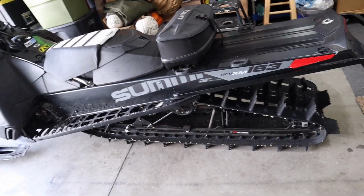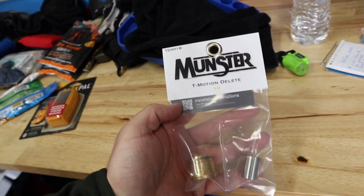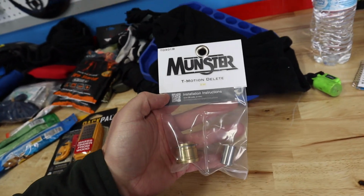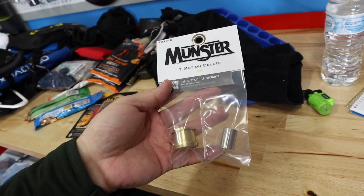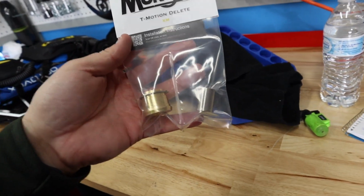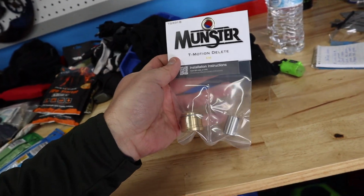So what we are doing today, let me show you the lockout kit. This is the T Motion Delete. Now I will say this about Munster right off the bat. I have 2 of their products on my sled now. This will be the last product that I could actually get for it. I could get risers, bars, stuff like that. But their products are the best of the best. Their packaging is amazing. Their install instructions are amazing. Do not think twice about using a Munster product.